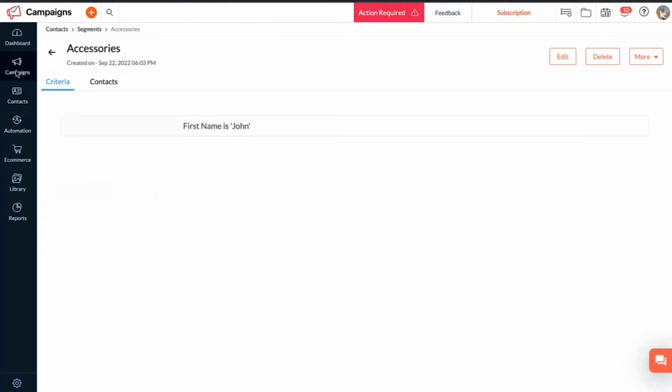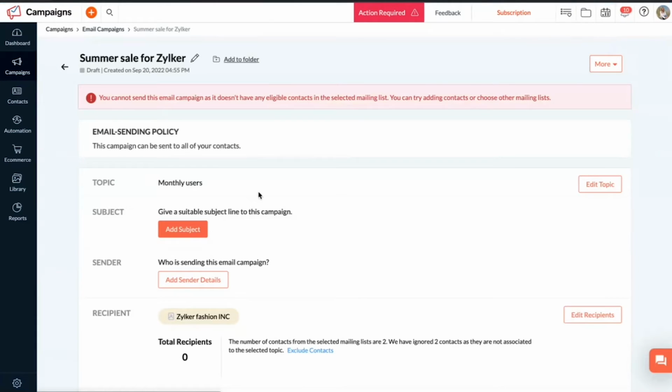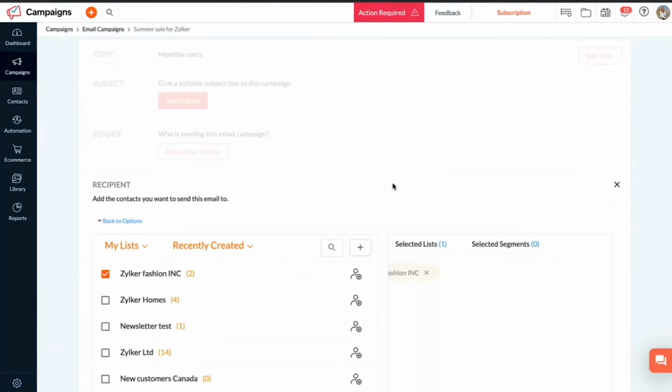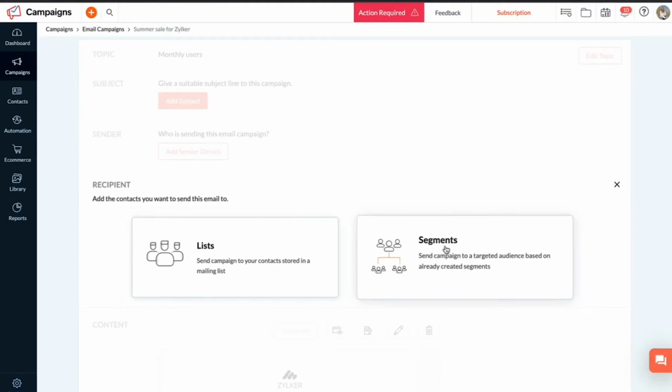So now when you go ahead and create a campaign, you can do one thing. You can either choose that particular list if you want to send out your email campaigns to that particular list. But if you want to send out an email campaign based on the segment that you have created, then you can choose segment.